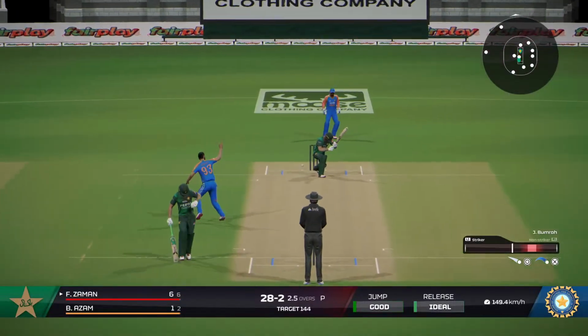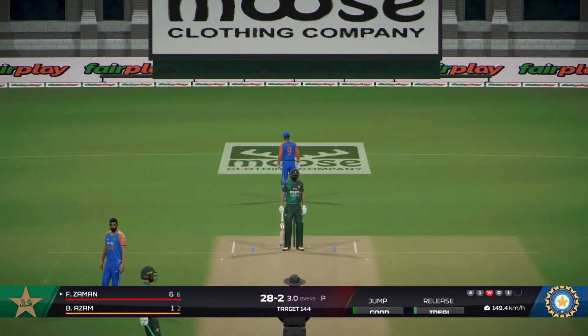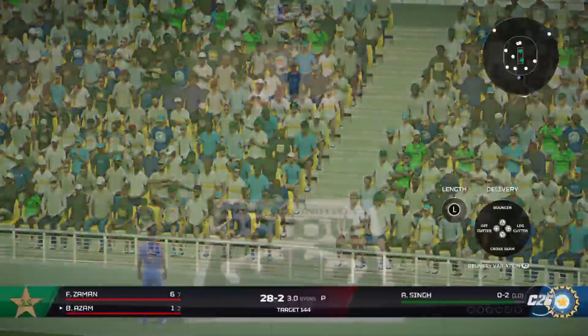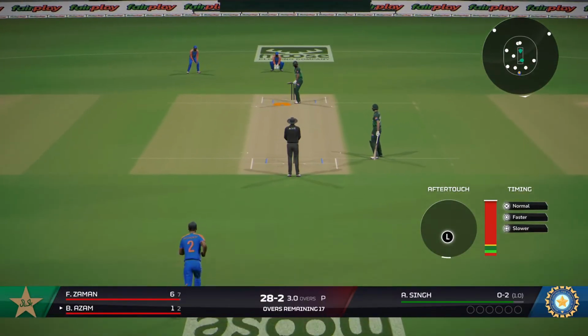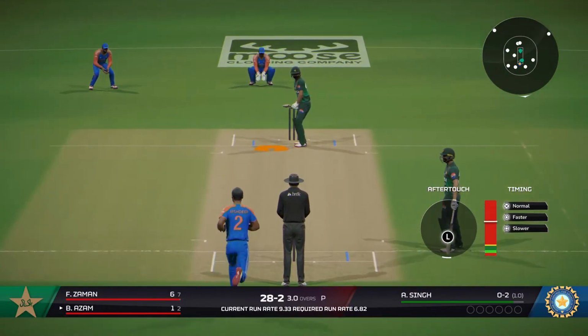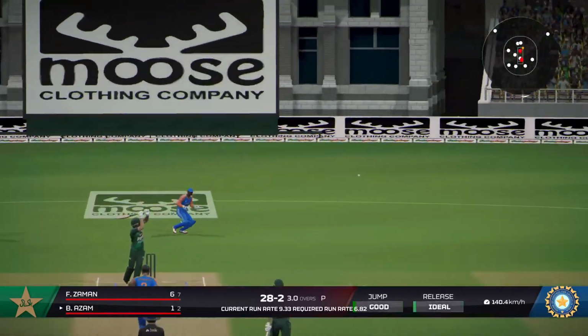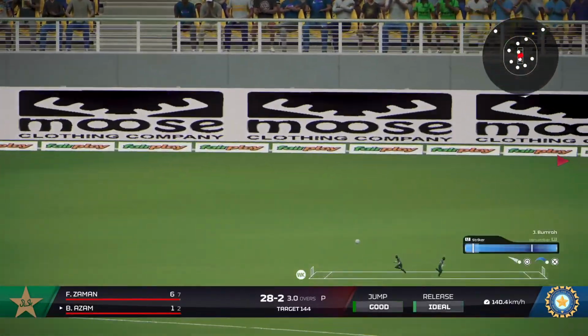Collects that one, simple as you like inside the ring. India will need to change their approach, leaking runs. That'll give both batters enormous confidence. End of the third, another good over here in the power play. A good mix of running, timing and power sees them ahead of the required run rate early on.